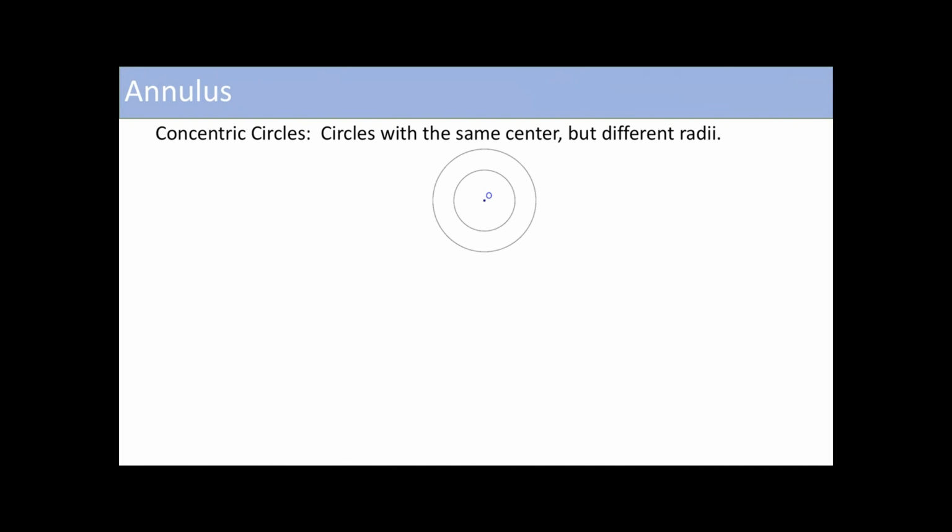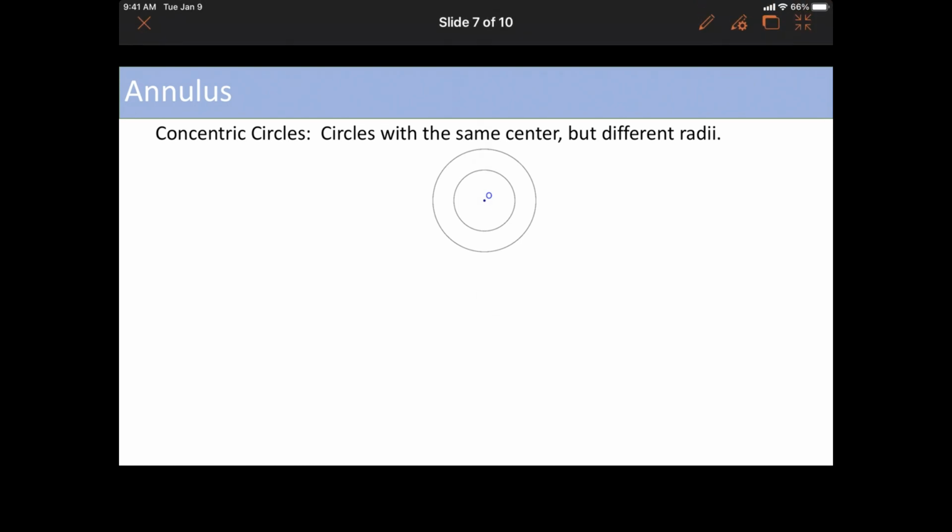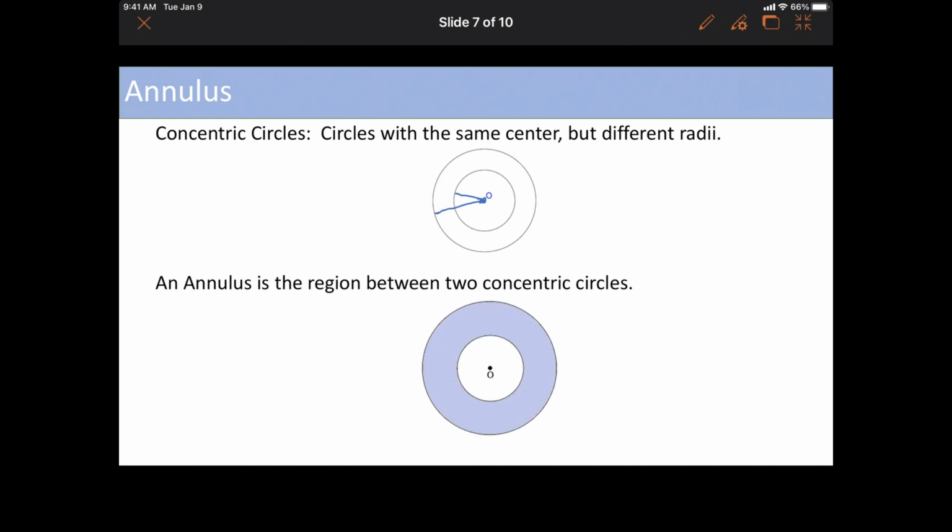So you can see that. You have two separate circles, and you can have more than two circles. Think of a bullseye or target symbol. And you can see the two different radii, here and here. But the center is there. So an annulus, okay, is the region between the two concentric circles. So here, that shaded region in between, that is an annulus. And so this is a common shape when they manufacture and make things.